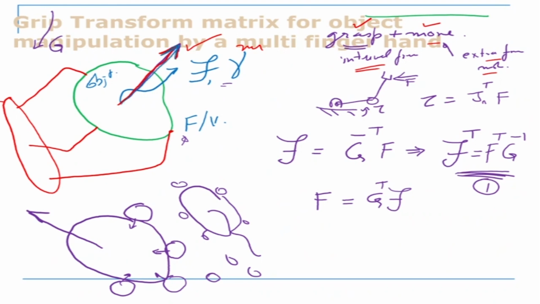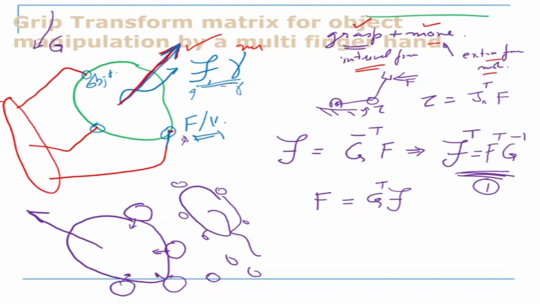Now let us say that the forces that are being applied on this object by 3 fingers, these red ones are fingers and they're making contact here, here and here. Now at the fingertip contact, it is applying force F and velocity is V. Forces are contained in F and the velocities are V. And in the center of the object, the resultant of all these forces is F and the velocity is gamma.